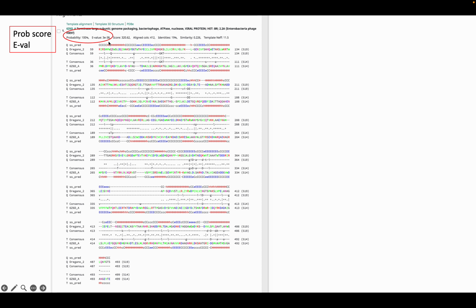You can also see the E value, which of course is the probability that the match is random rather than specific. So again, we want a number that approaches 0. But we will look at E value a little bit less heavily than we do with BLAST data, because the E value is going to be impacted by the length of the alignment. What we care most about is actually probability.